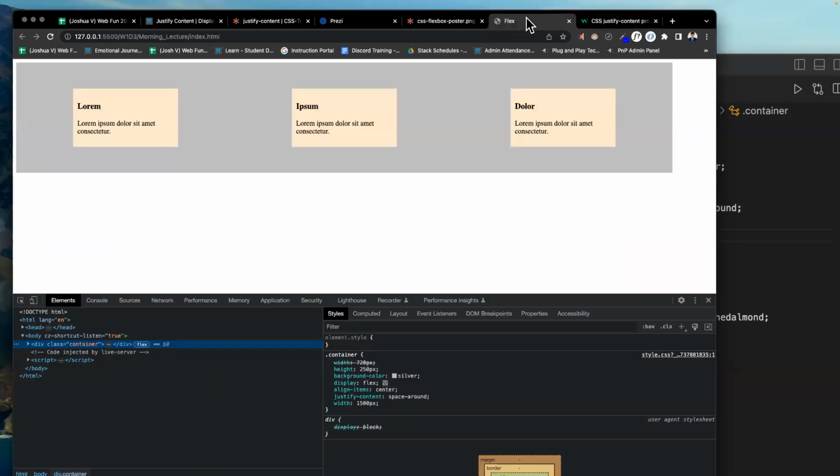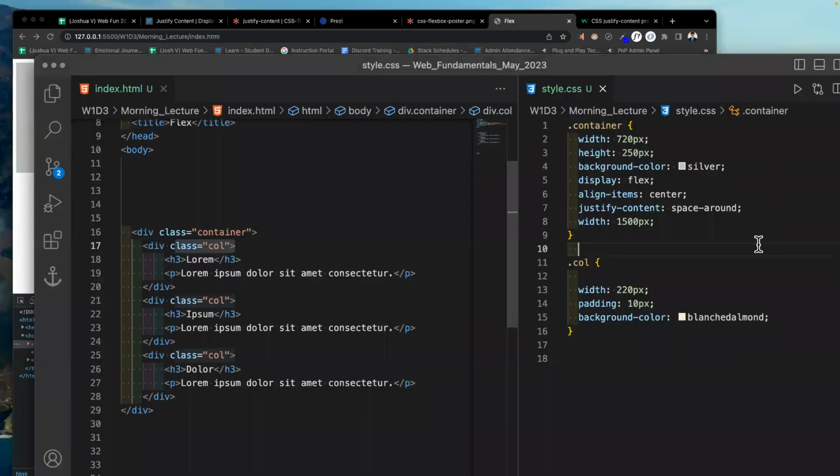So as we see here, it has aligned our items as such. The space in the middle between these items are twice the size of the space on the edges. That's how it works for justify content space around.